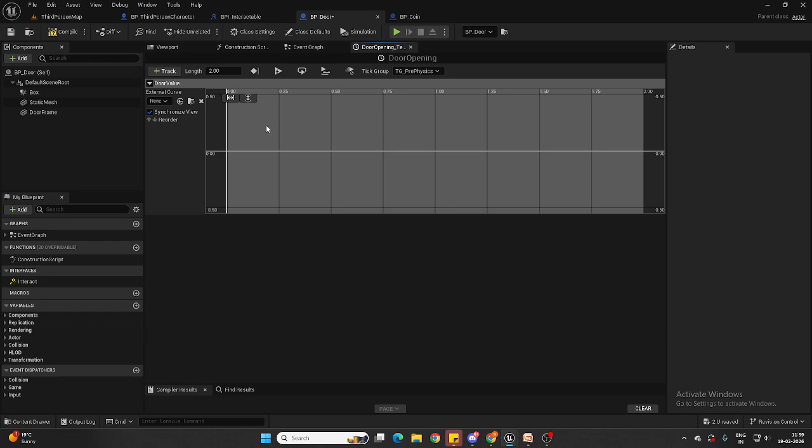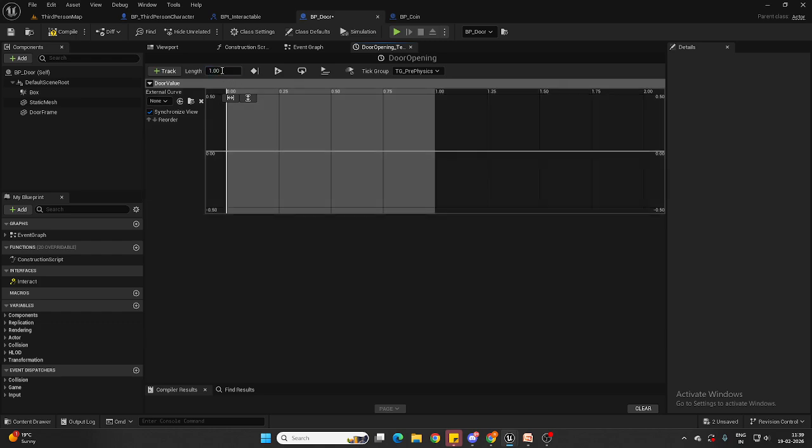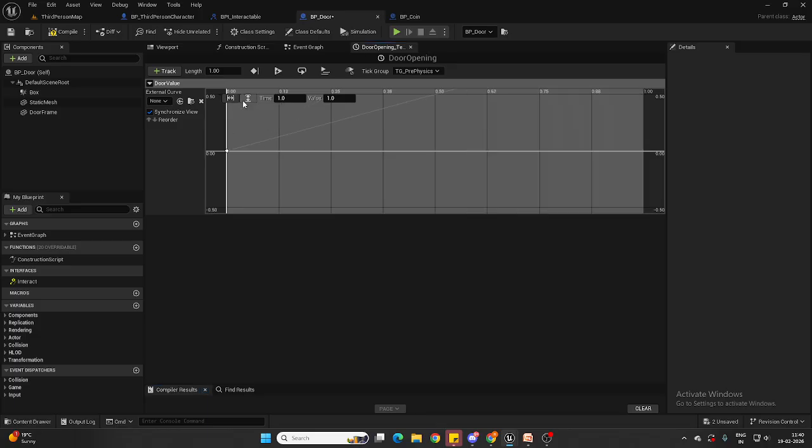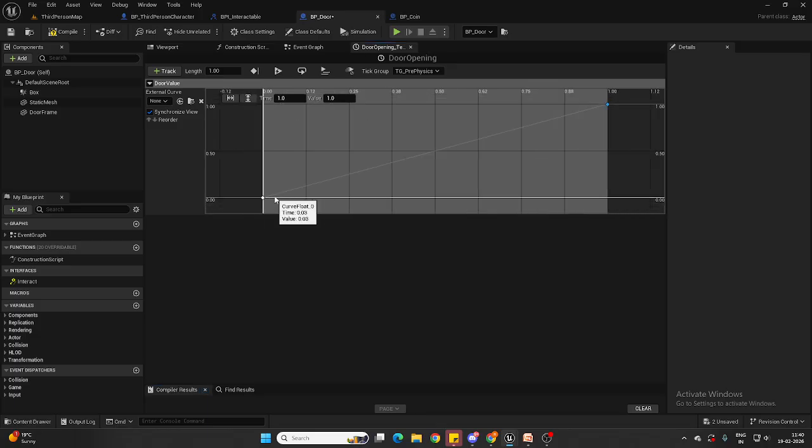Add a float key by right clicking and adding a key with 0, 0, and another key to get the final value. So the door will be linearly open.